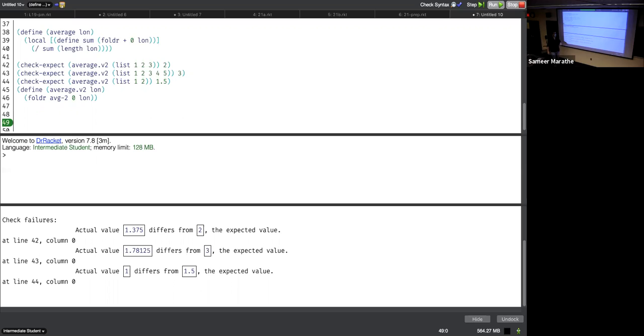So how about we try to just go through the list once, but keep track both of the sum so far and also how many elements we saw so far, so that when we go through the whole list, at the end we have the sum of all elements as well as the number of elements that we saw.